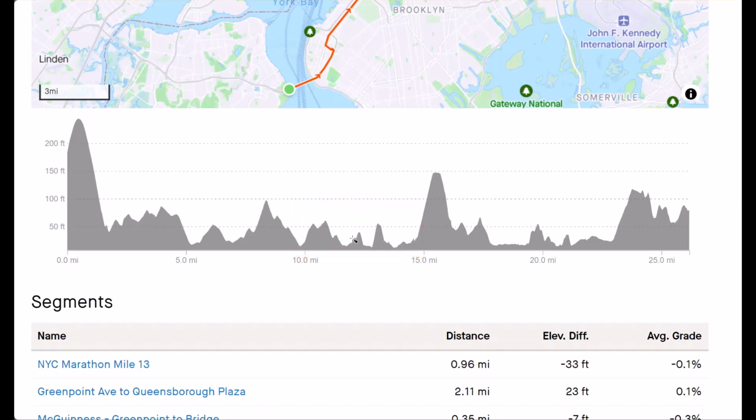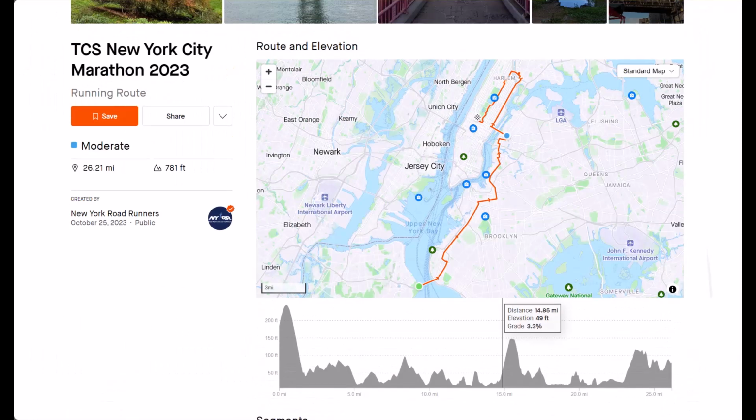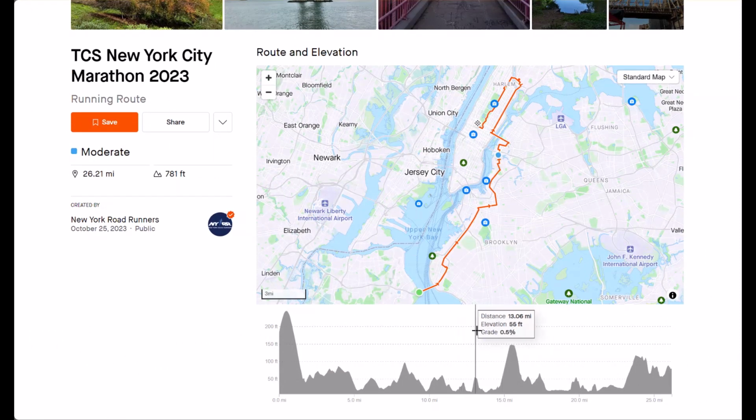At this point it's going to be a little challenging and a little tricky in here, but again, it's nothing super crazy aside from this hill right through here, which is greeting you with a 4.2, 4.4% grade. Now, everyone's going to be talking about this hill up here, and for this point I am going to zoom out a little bit so you can see exactly where this is happening out on the map. This big uphill is the bridge right through there.